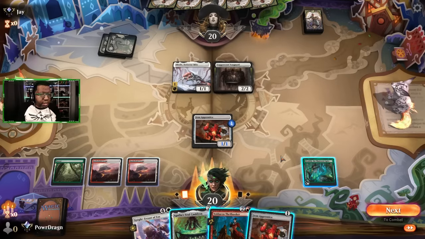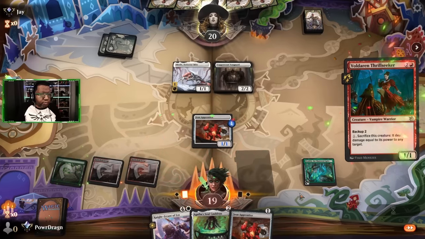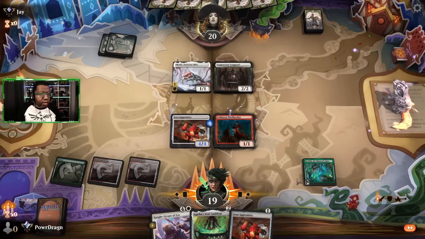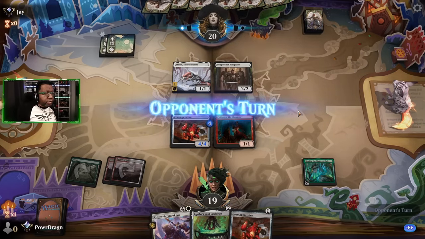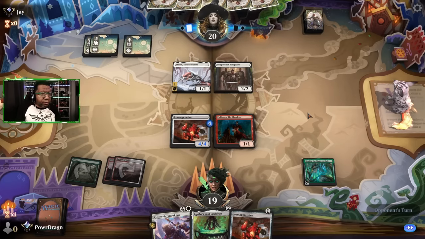Then let's get in with, let's just do this. And I think I'm actually just going to put that there and pass. If they want to exile our little apprentice, then so be it. Just tough life for us.